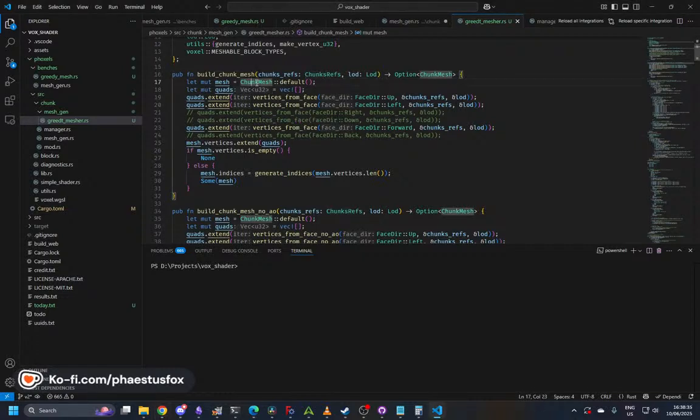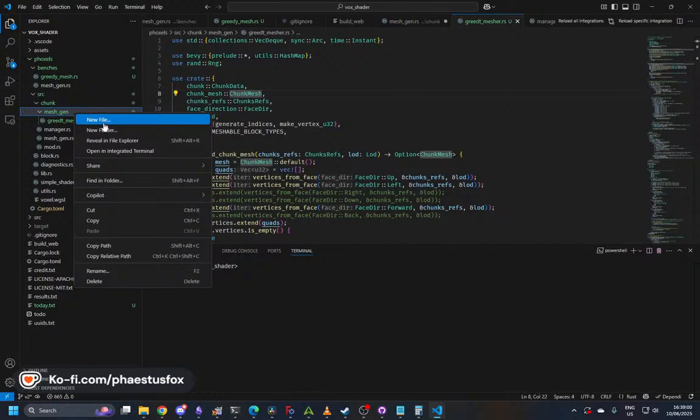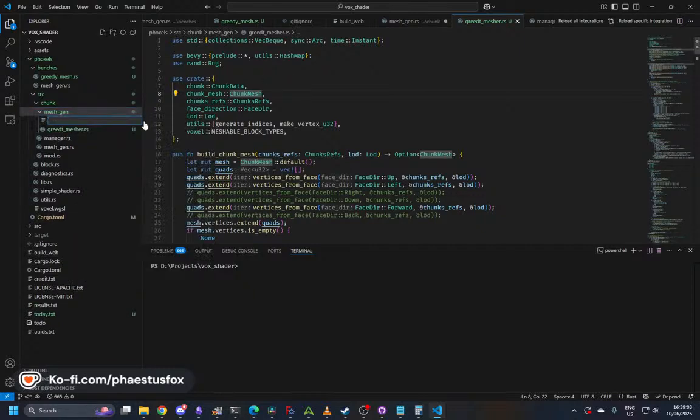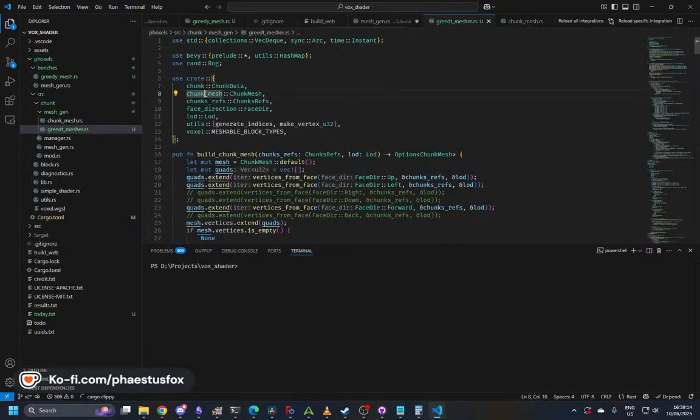So we're going to say mesh chunk, or chunk mesh, which is defined in its own separate thing. Chunk mesh, which is just indices and vertices. Okay. Indices and vertices. Okay, so new file. It's going to be called chunk mesh. Should I put the .rs on the end? Do it, .rs. So I paste this in here, which is fairly straightforward.